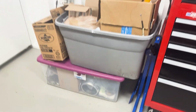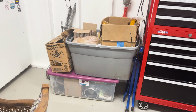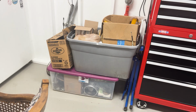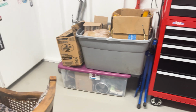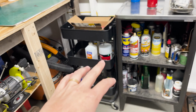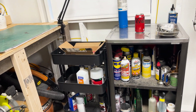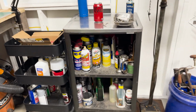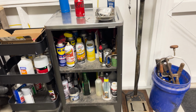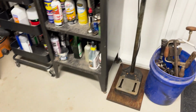So this is my motorcycle parts and stuff. The bottom is my CL72 stuff. I've got my 175 stuff, and I've got a bunch of CB450 stuff in there too. I needed a separate space for my shop vac. I got some paints here. Most of my woodworking stuff is going to go in there too, like stains and sealers and stuff like that. This is my chemicals, WD-40, oil cleaners, all that. This is actually an old cabinet out of a hospital.